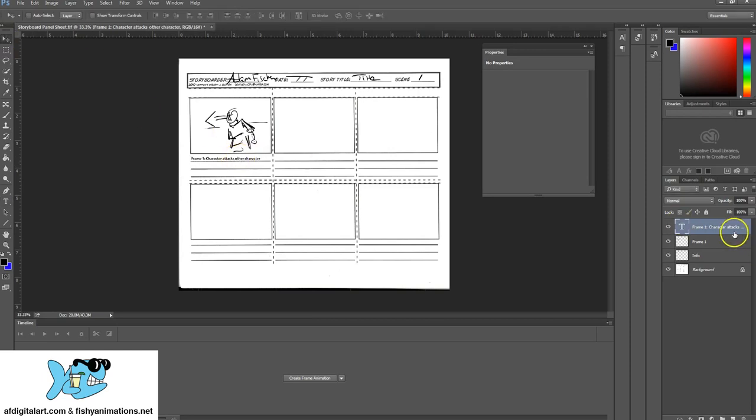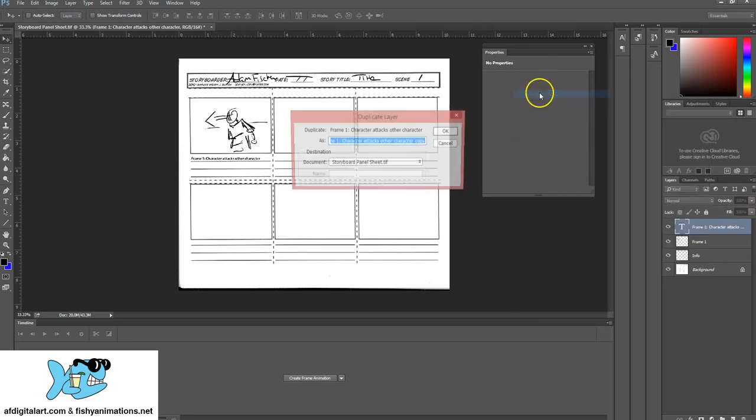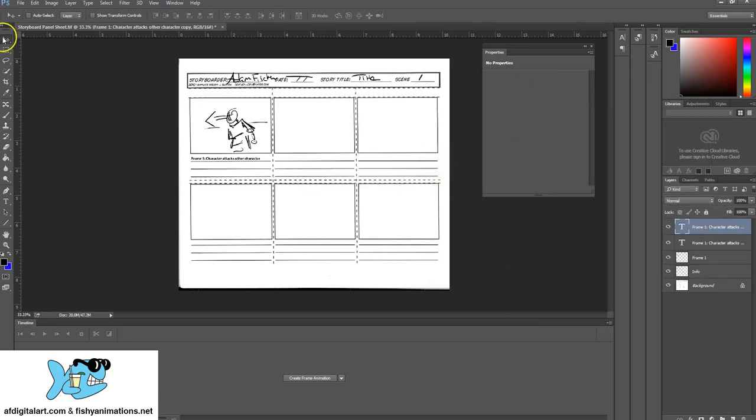You can take this layer of text and select and right click on it in your layer menu, and then go to duplicate layer, click OK, and then with the selection tool activated, just click and drag and bring it down. Notice it's a duplicated layer of my text, and then I can double click the T and go in. I can change this sentence and finish it however I want it to say, period.